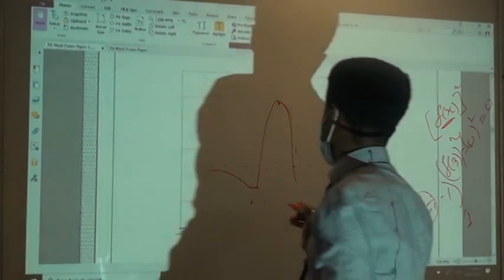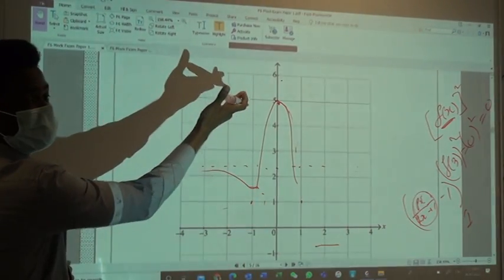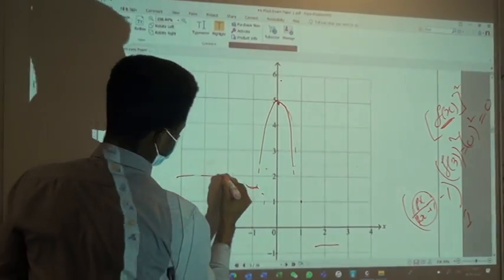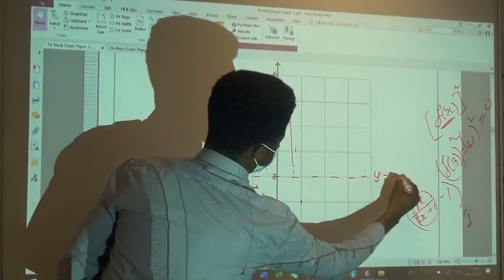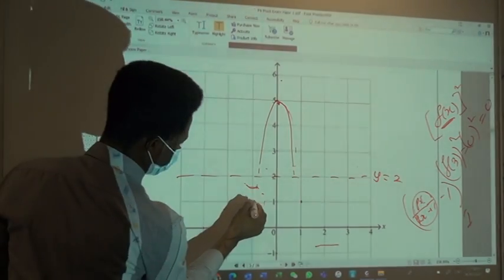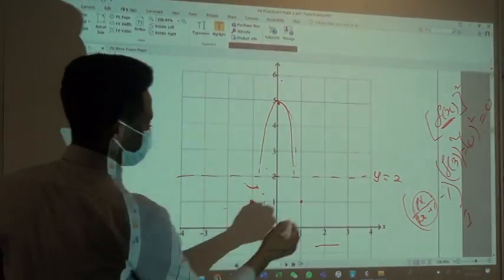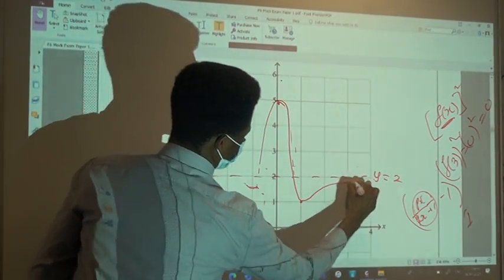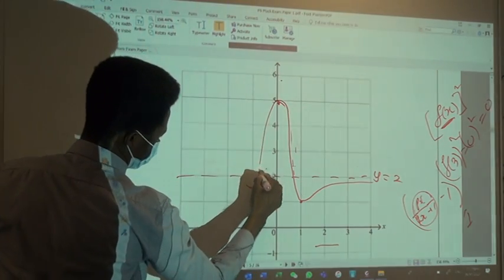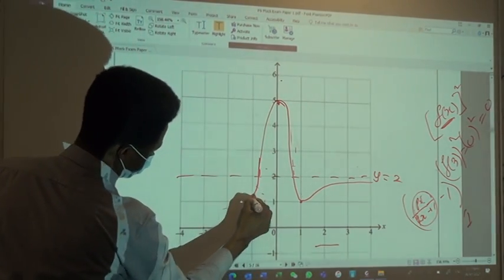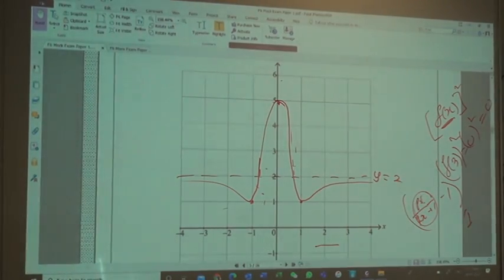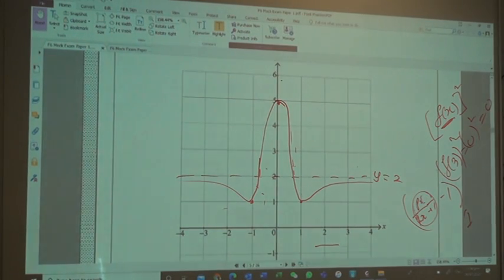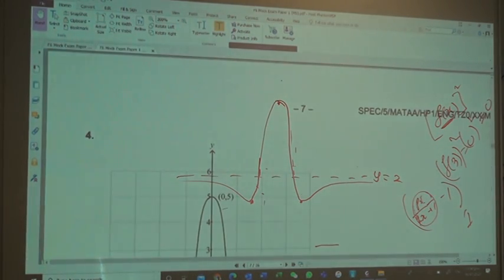Okay? And the asymptote that was 1 will become what? 2. So I expect to see the asymptote y is equal to 2. I expect it to turn here and never touch the asymptote. I expect it to come down, turn here, something like this. That is the graph of your square function. Understand? Let's see how the mark scheme wants us to judge.